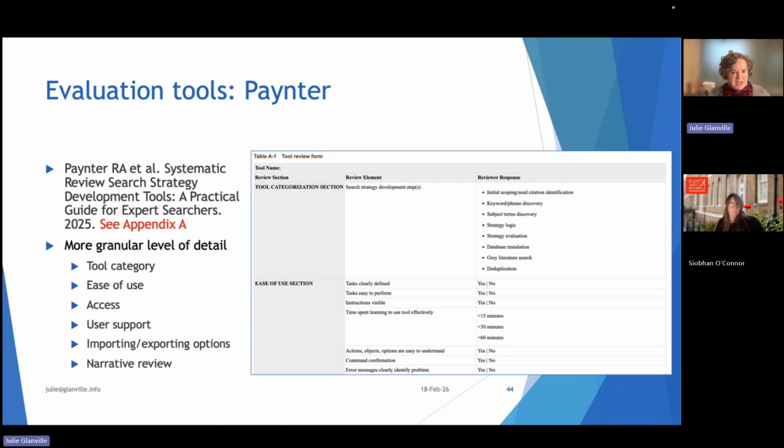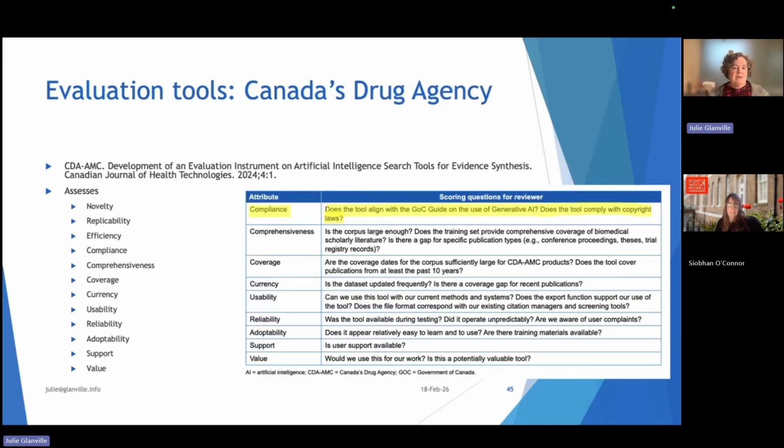A more detailed assessment tool is provided by Robin Painter and colleagues. This starts to get quite granular, quite in-depth. And then Canada's Drug Agency have published a very detailed evaluation tool, which is recommended by Cochrane and JBI as an example of a tool that should be used to develop AI search tools.